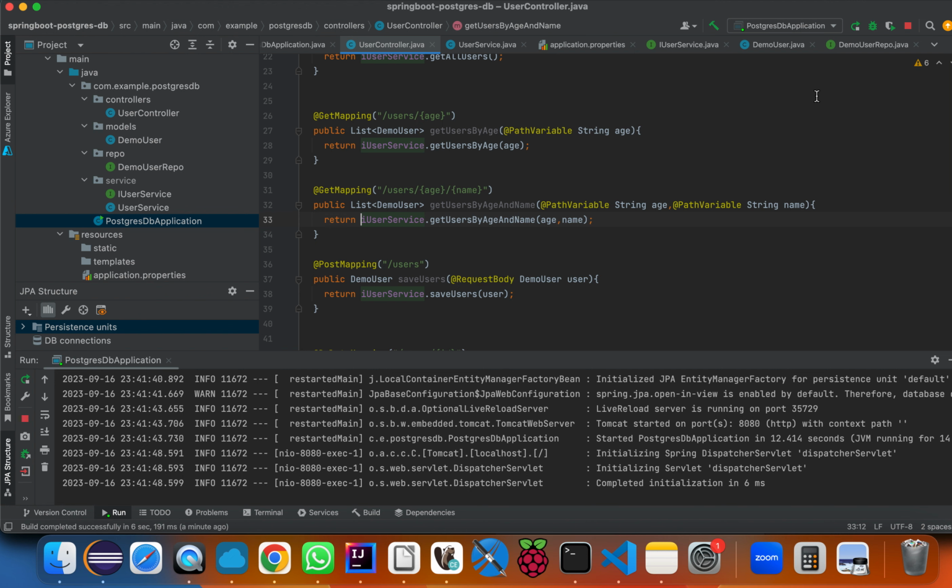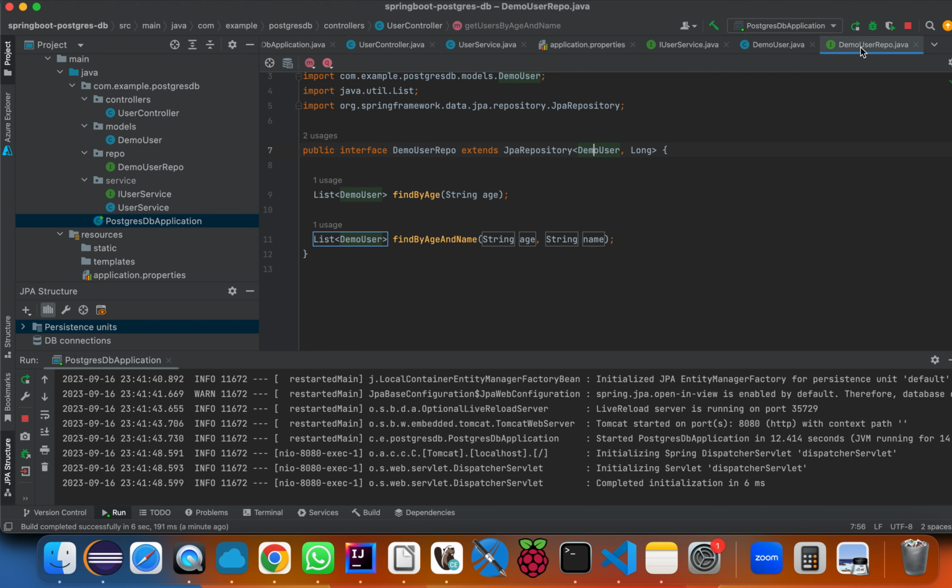We are supposed to not write any external native queries. It will give more queries like, let's say if you want to see the age is greater than something or less than something, or not null or null, you can just add here: age not null, age is null, name not null. So those are the flexibilities available when you're using the JPA.